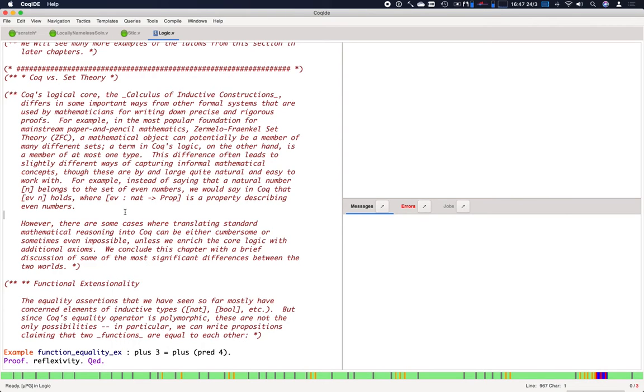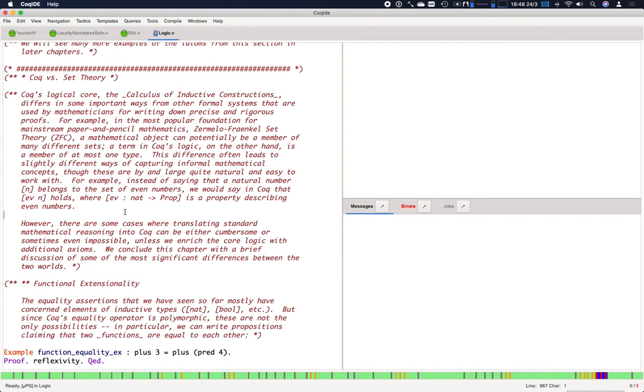So it's really a different foundation, if you like, for mathematical things, with strengths and weaknesses. It turns out that there's not necessarily an equivalence between things that you can state using normal logic with set theory and things that you can define in Coq.